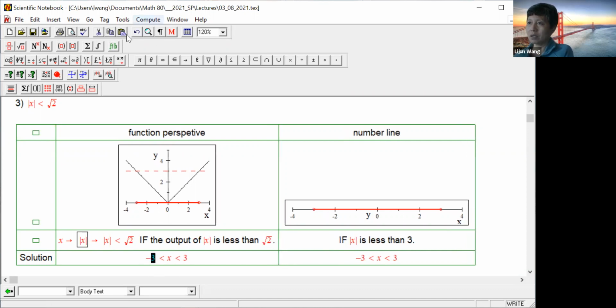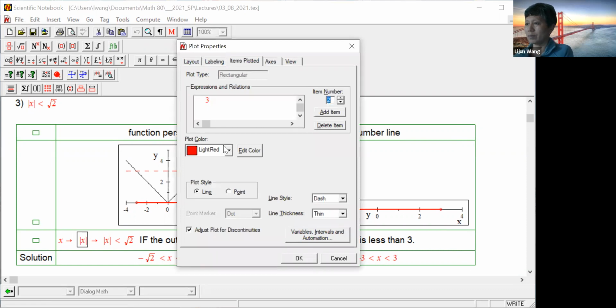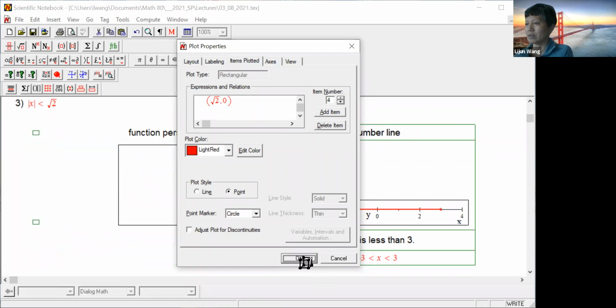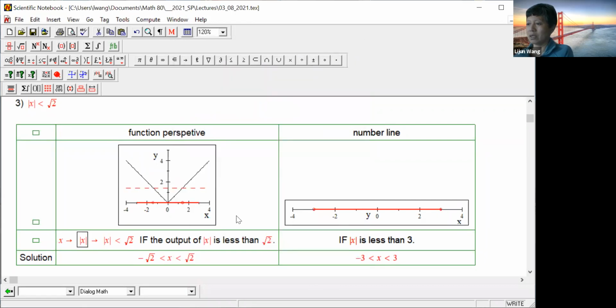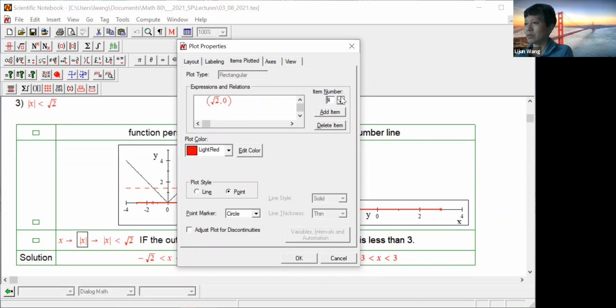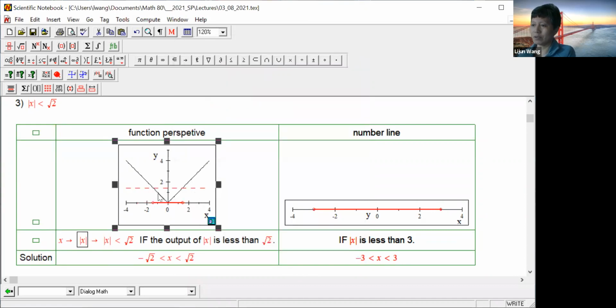This is going to be square root of 2, and this is going to be square root of 2. And of course, here I need to make some adjustment on my picture. So this will be square root of 2, and this will be square root of 2. It seems that the scale has changed. One last thing I need to do: this changed to square root of 2, and this changed to square root of 2. And then I'm all set. It's just a scale change.